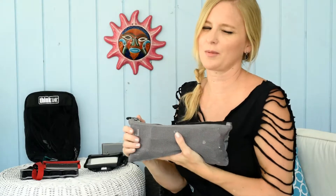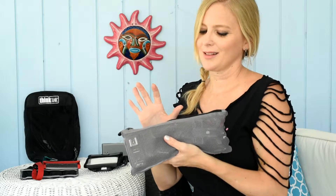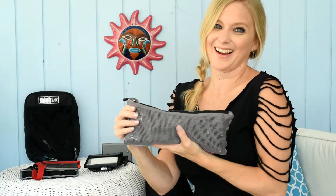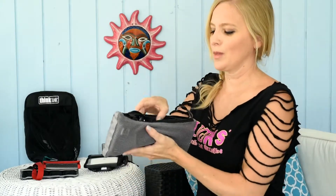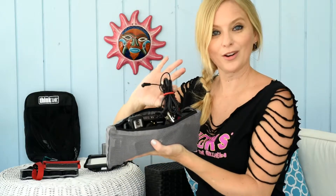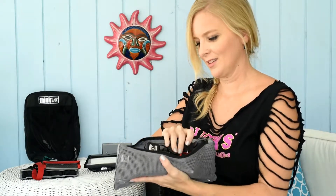The next thing I use a lot — I'll see if I can find the exact link on the Think Tank Photo website. If I can find it sold separately I'll put the specific link; if not, I'll find alternate products you can buy instead. This actually came with my Airport FourSite rolling camera bag, and I use it in all of my camera bags and cases as well. It's just a really cool mesh pouch. I have my transmitter and receivers for when I use off-camera flash systems, and all of my sync cords that go with those transmitters and receivers for the off-camera strobes. This is my little go-to pouch that I put in every single bag.